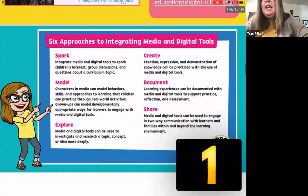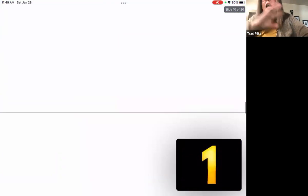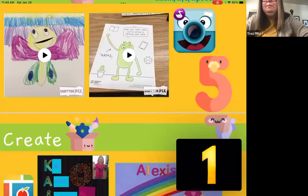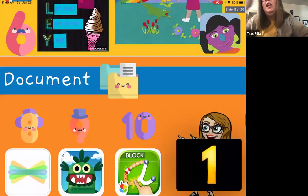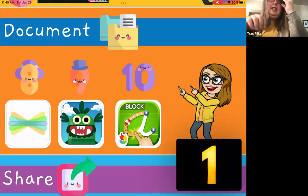And I don't know how your district gets app licenses. Our iPads are managed, so we have to ask for them to be installed from our tech department. So what they can do when something goes free like that is just buy a bajillion licenses. I think we have 5,000 licenses, and then they're able to distribute that to teachers. So when those go free, that can be a really nice thing to watch for. But again, it's a good documentation because then you'll be able to pull reports and look at your students' progress as they work across those skills.